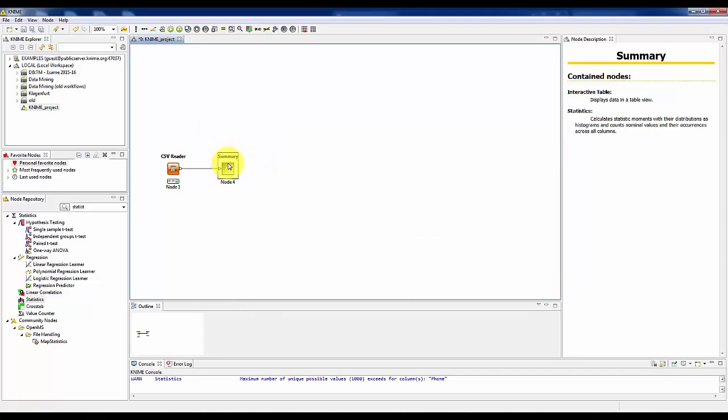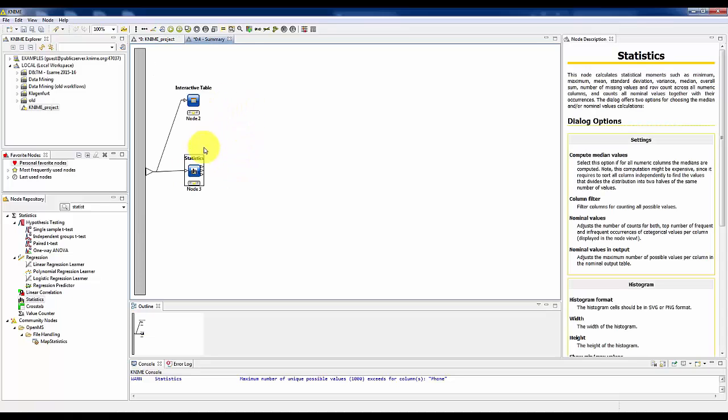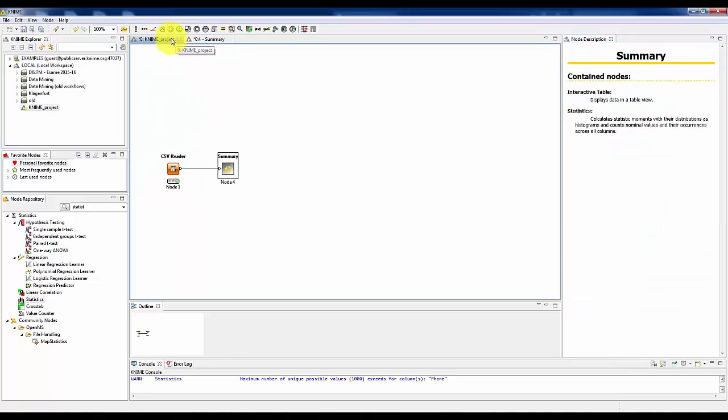In particular, this is a metanode, and if we want to access the content of this metanode, we simply double-click on it, and so we access this new area. This area is called summary and is associated with the KNIME project.